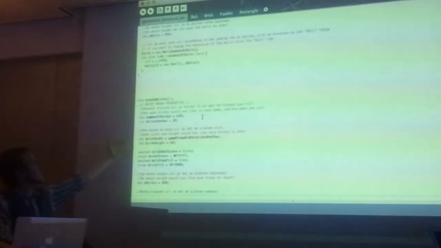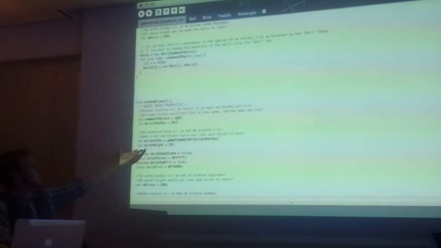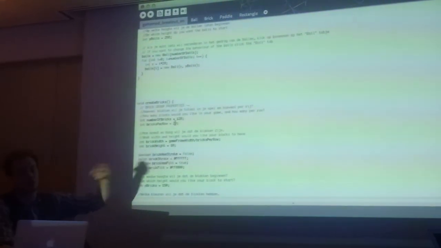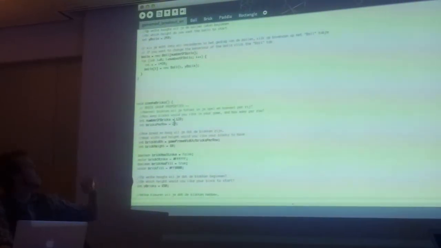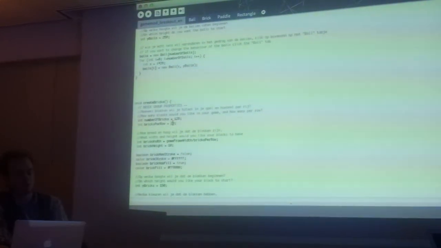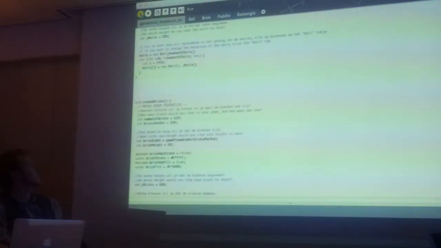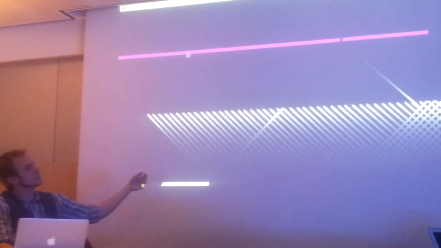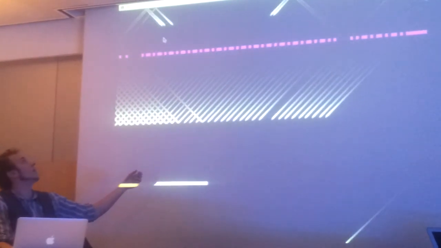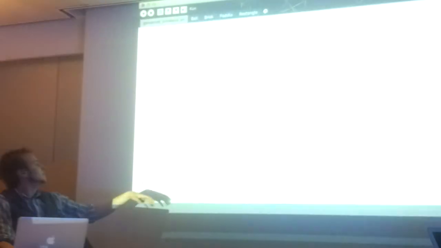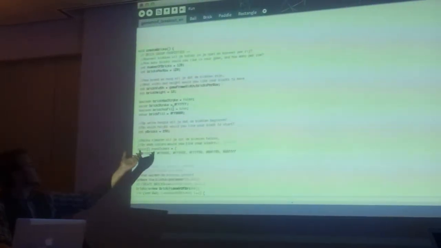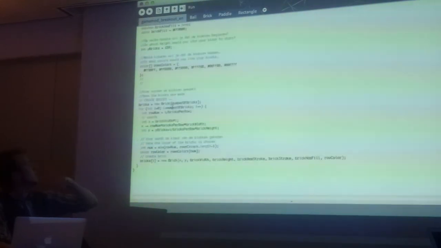Well, create bricks, sort of the same thing. You say, okay, this is the amount of bricks I want, this is the amount of bricks per row I want, so if you want really tiny bricks, you keep this number the same as that, and then you get one row of really tiny bricks. Really tiny, well, we'll start seeing it as soon as it's really tiny bricks, and then cluster bomb the hell out of it. You can play around with the colors of the bricks, if they need a stroke around it.